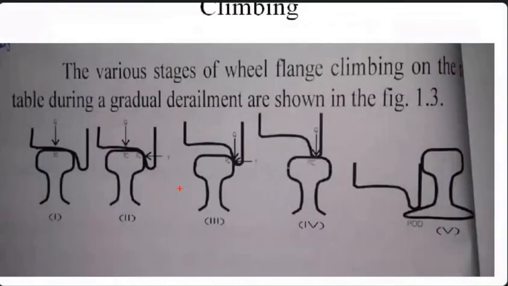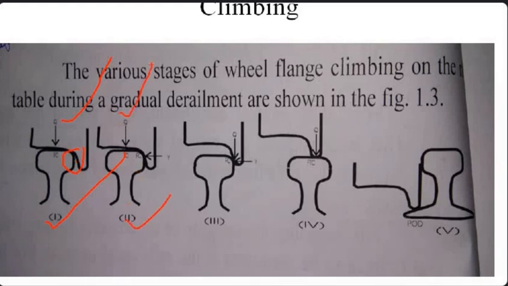See here. Are you able to see this picture, all of you? Yes, sir, visible, sir. Okay, right. If you see the first picture, concentrate all of you. Here Q, the vertical load, is there. One TC means tread contact. Tread contact is there, and there is a gap, or a play, between the rail head and the flange. There is a gap. Therefore the Y force, that is the lateral flange force, is not there in the first picture. Come back to the second picture.